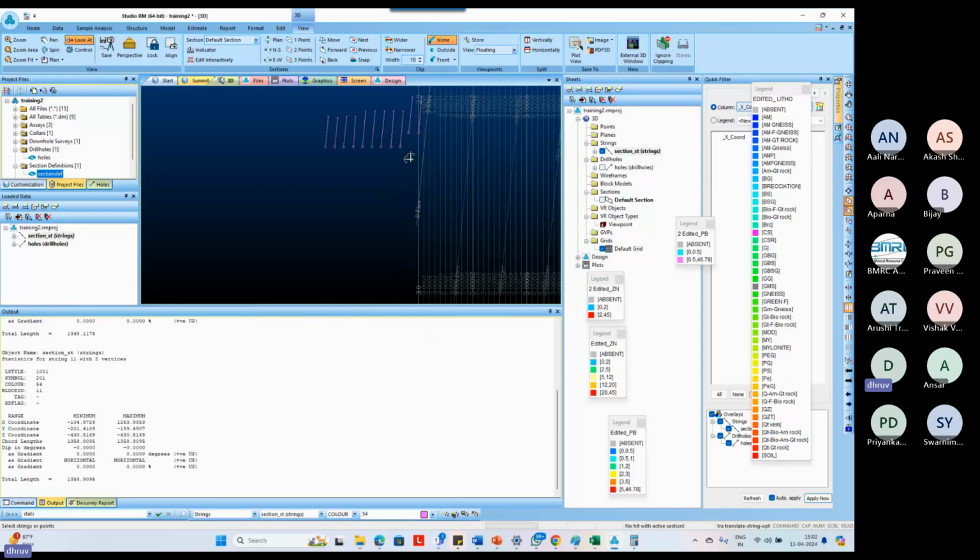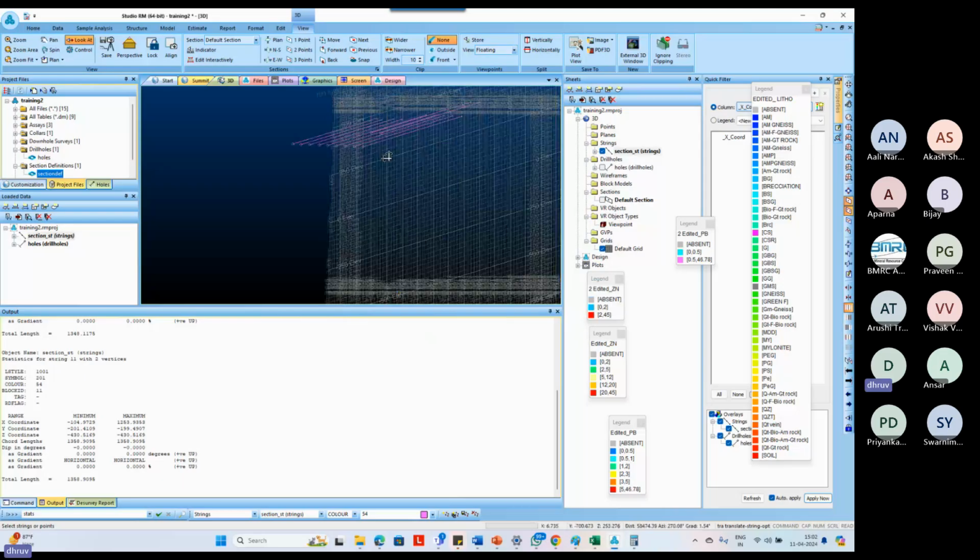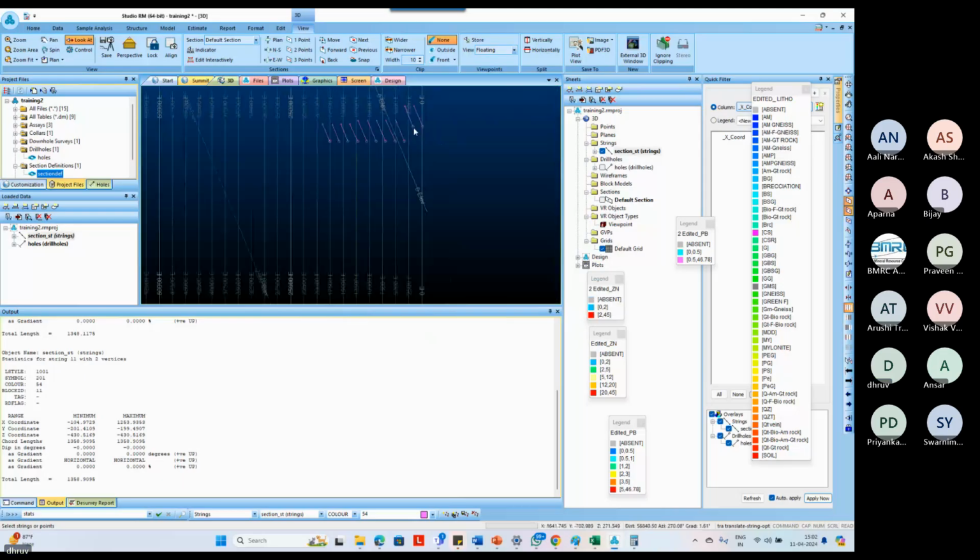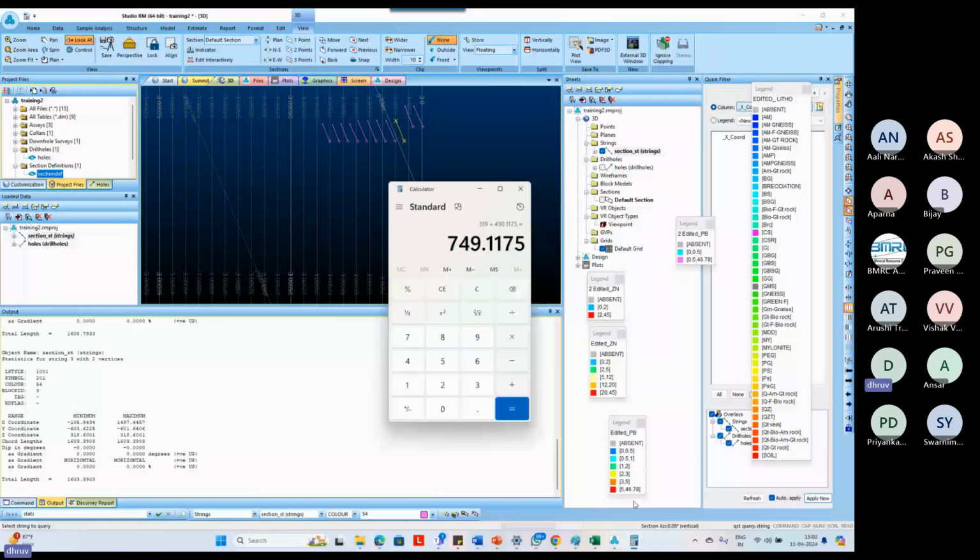Still it is left. So what is the RL then? QST. This is 395, and this is still at 318. So I must have made some mistake. Okay, 319. I have added 319.